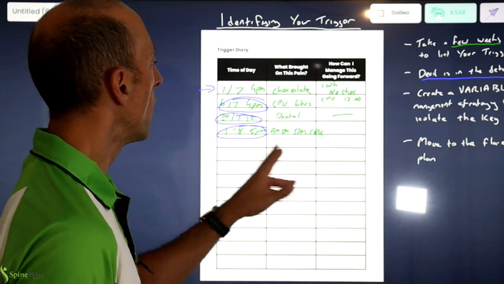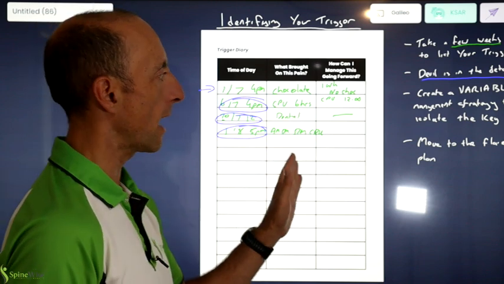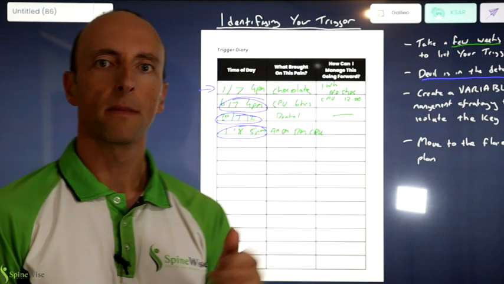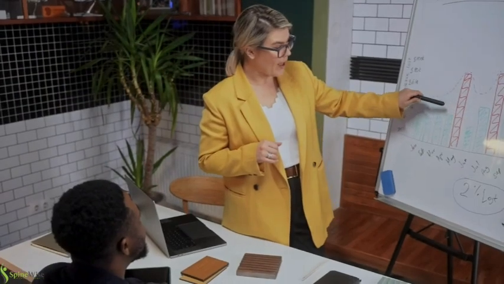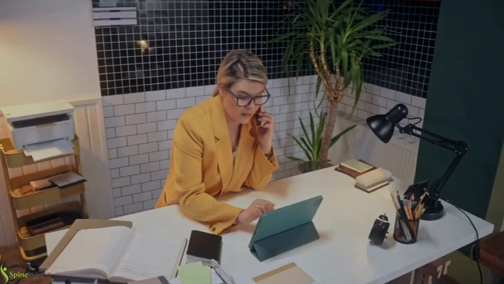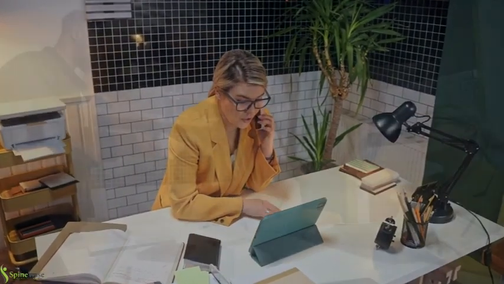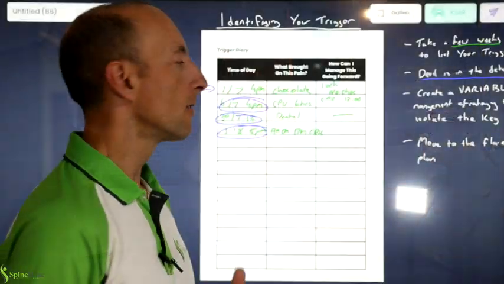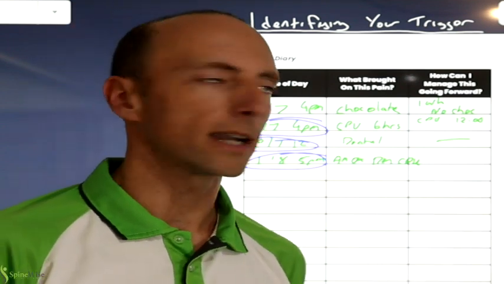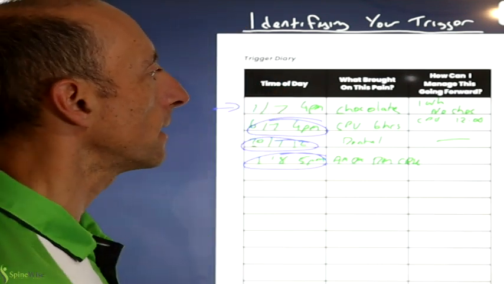So for example, I've just kept it simple here with the little space we have, but you might put on this first day you had chocolate. Yes, but I was at work. I'd been at work for 7 hours. I had been in front of the computer. I'd been talking to certain people, what the stress level was on the day. The more detail you put into this, the quicker you will find the variable that's creating the problem. That's the first one, okay?